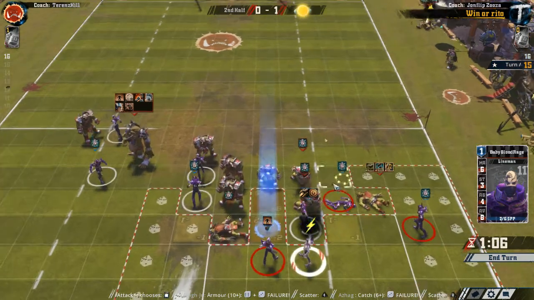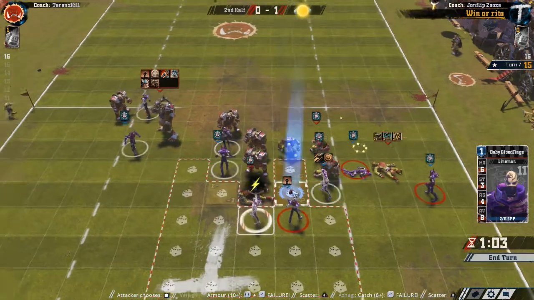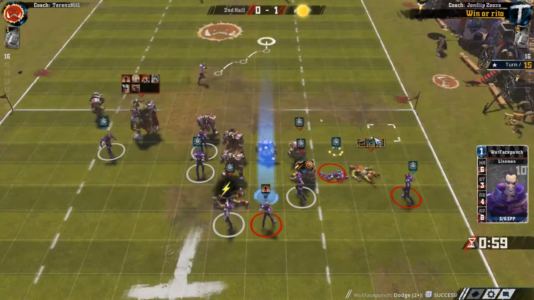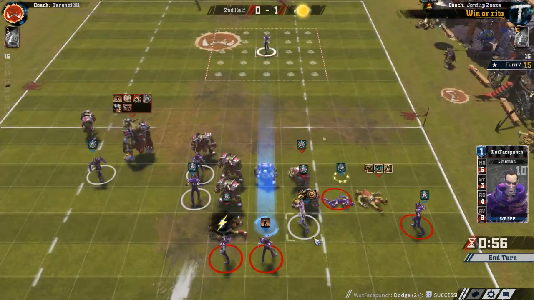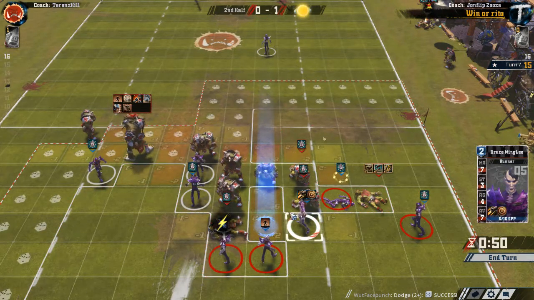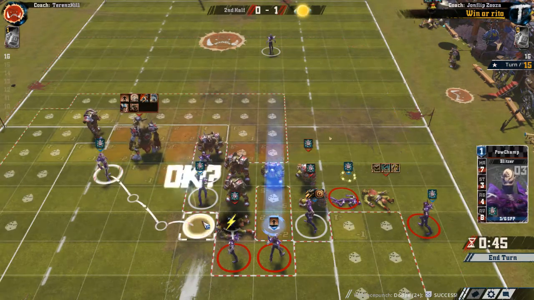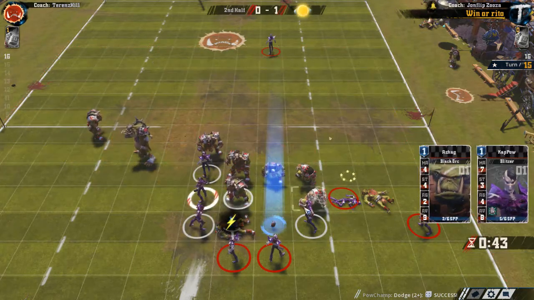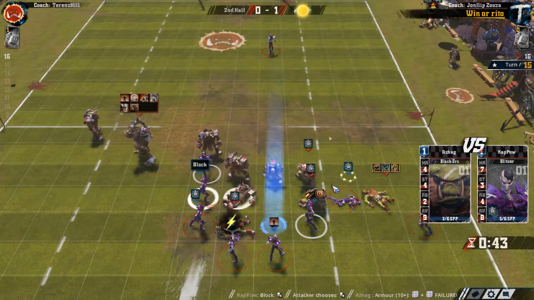Well, Black Orc almost caught it. I guess go there. We tried to pick it up on this guy. First, I'm going to put the guy in scoring range. There he goes. Do I need to do anything else? I would kind of like to avoid being hit here. 50% pickup. Negative die. Can't make it a one die. Knock him onto the ball. Oh, we knock him down. At least that makes the pickup easier.